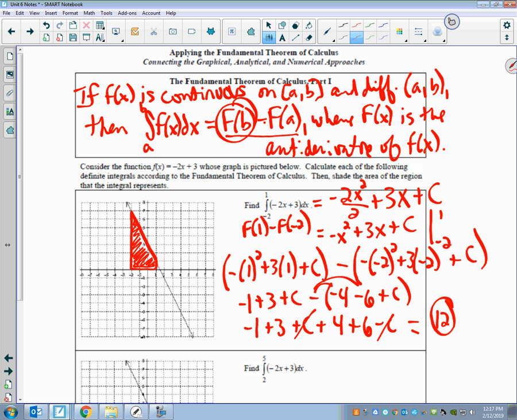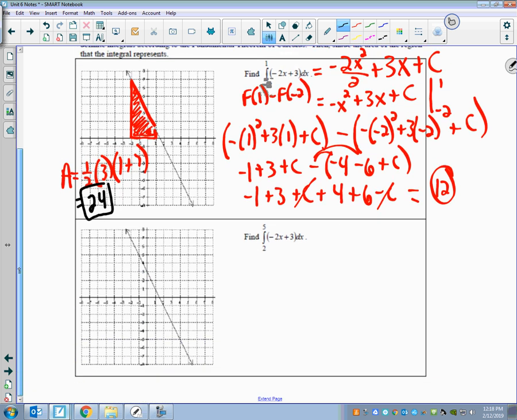Now on this one, I just do want to show you that this is a trapezoid, or you could break it up into a rectangle. You could just do the geometric area here. I'm going to do a trapezoid where the height would be 1, 2, 3, and the sum of my bases would be 1 plus 7. So 8 times 3 is 24. Half of 24 is 12, because that's what an integral is. It's the area of that region, right? And this is how we can find the exact area using antiderivatives.